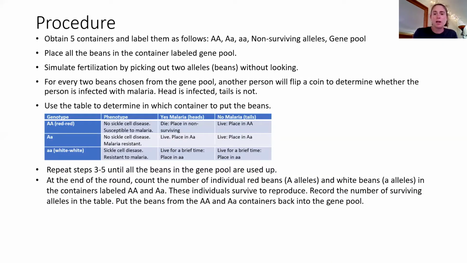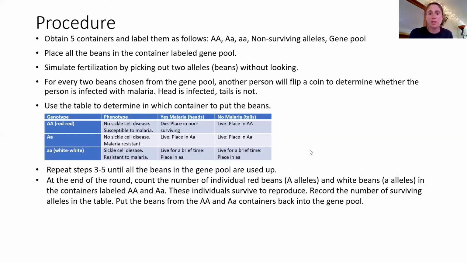I just did that. And so now the next thing in my directions is I am going to count up all of the surviving alleles from homozygous dominant and heterozygous. I'm not going to count the ones from homozygous recessive because they only live for a short time. So we're counting which ones survive long enough to reproduce. So I can actually take all my little A's from the homozygous recessive pile and put them into my non-surviving.